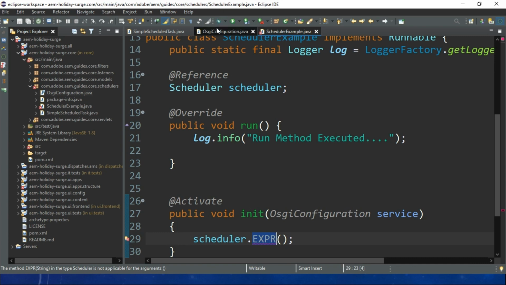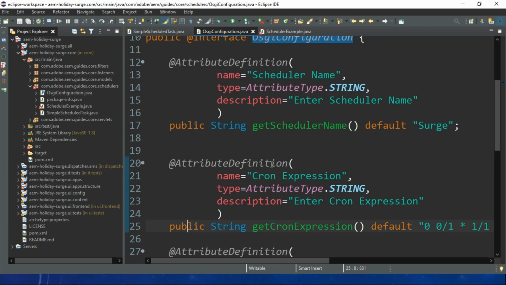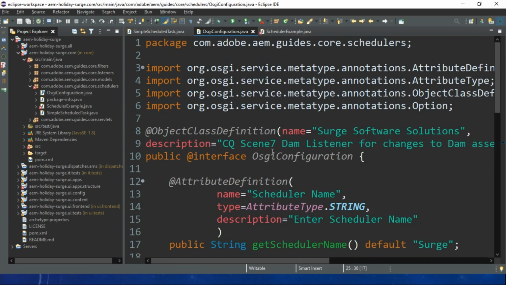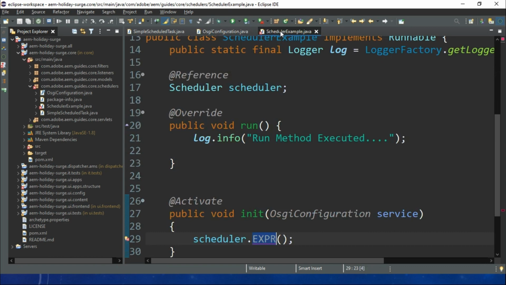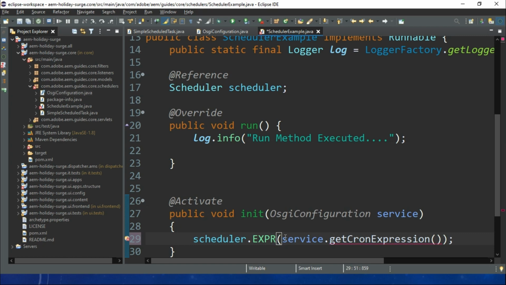Inside our OSGi config. One method is there, that is getCronExpression. If you want to access this method, what do we need? The object configuration. Did we create the object configuration? Yes. You can come here, service dot, what you need, getCronExpression. We got it.